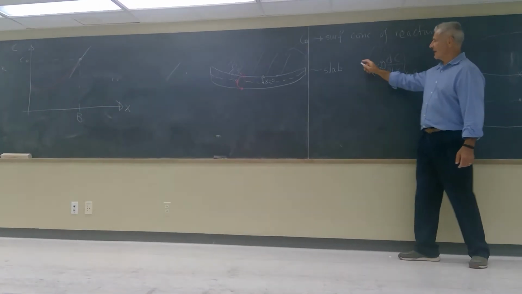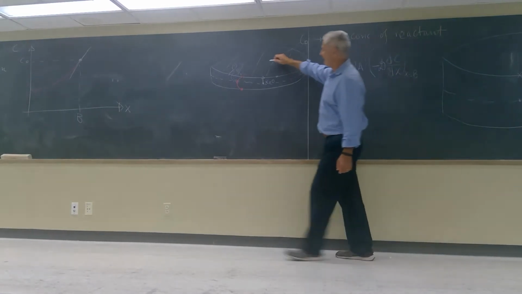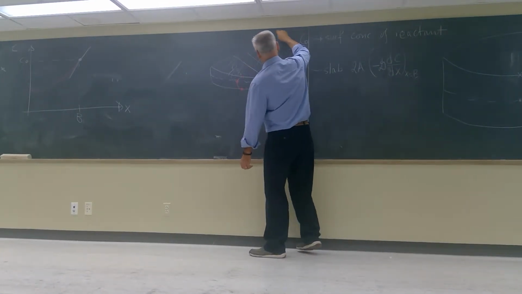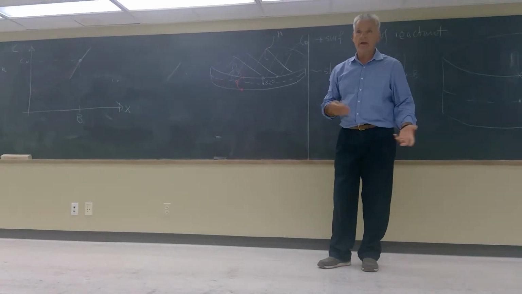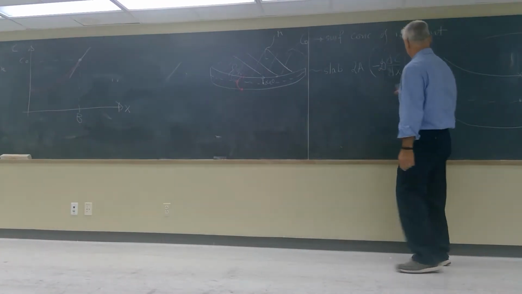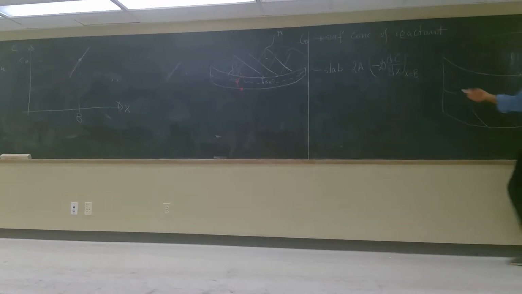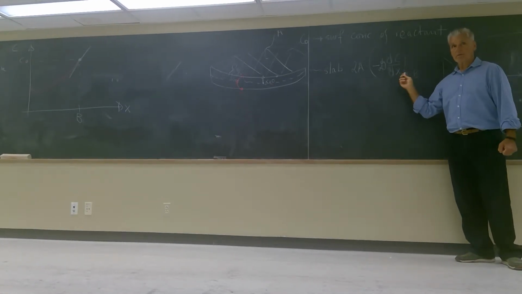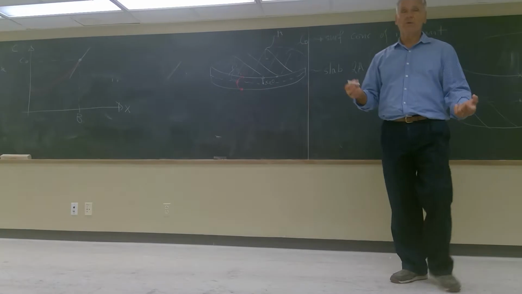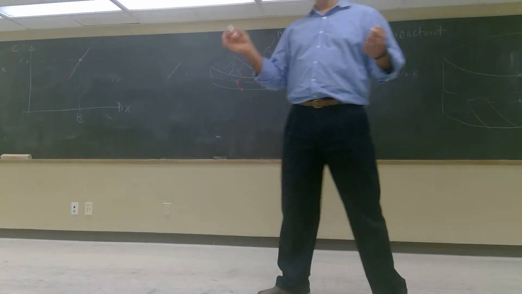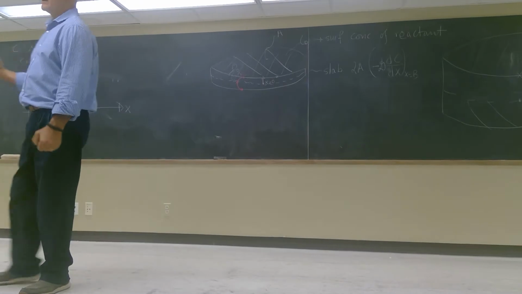If I have this and I multiply it by 2a, where a is the flat area of the coin, I have the answer. Because we have a on the top, and then, of course, on the bottom, another a that multiplies that. Okay? Does this make sense? If we multiply by 2a, we get the answer to the engineering question that said, how many moles overall per second are entering this?